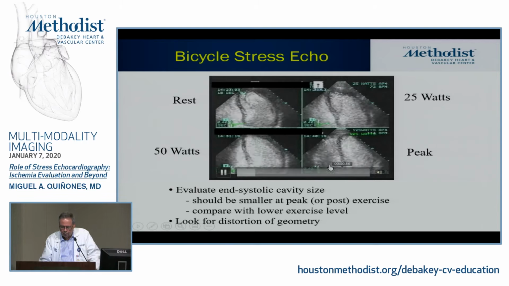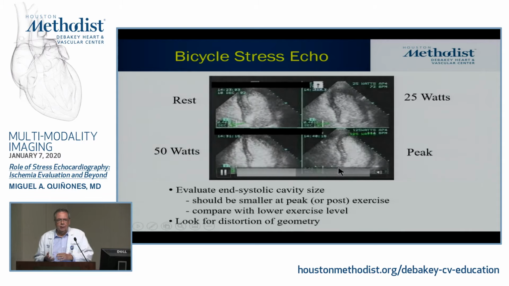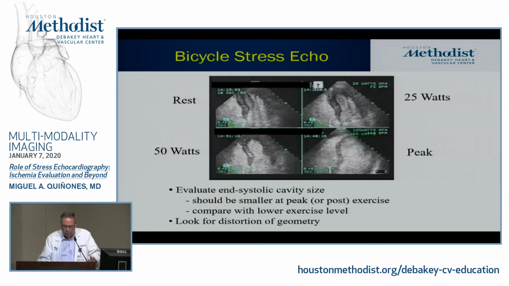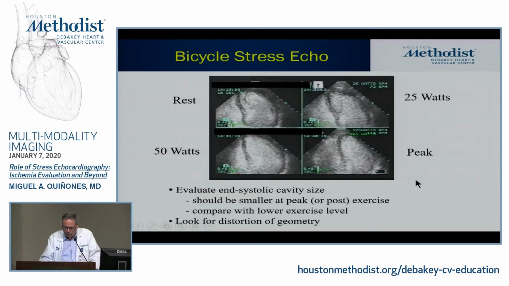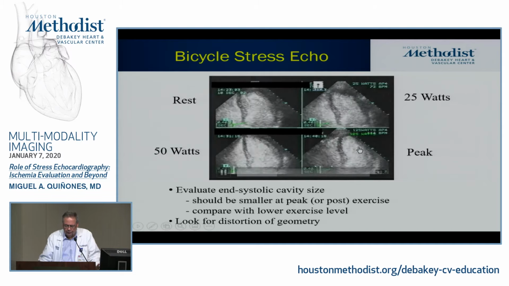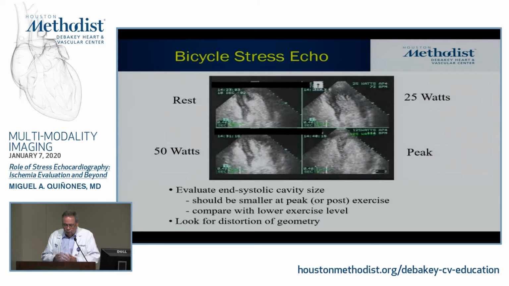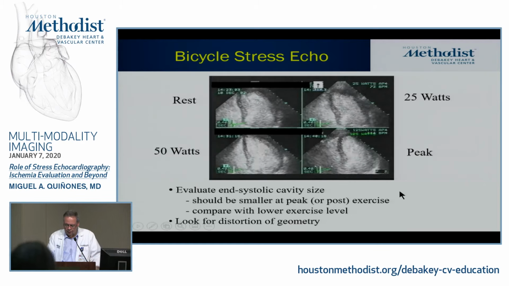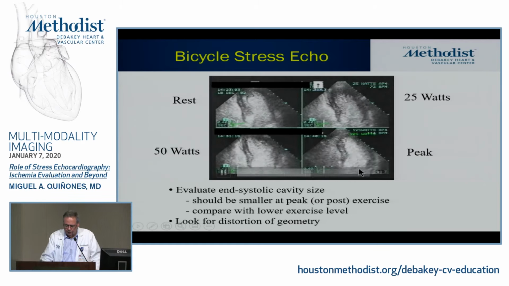Okay? So we have now basically either a very prominent circ, or a prominent right. That becomes more difficult. But is there any doubt in any one of you that this is an abnormal stress echo? There should not be, right? There's good imaging, good quality, and clearly it flunked several of our tips. There was regional dilation, maybe even global.